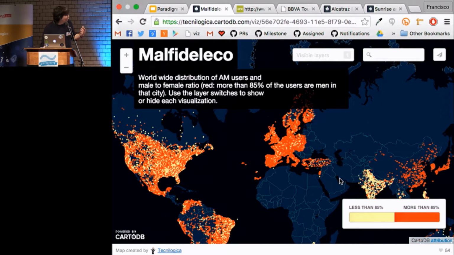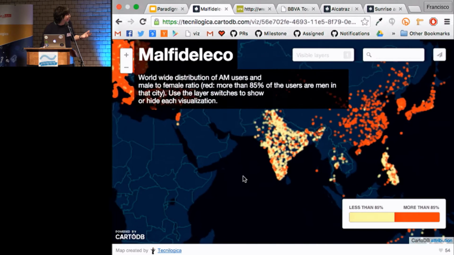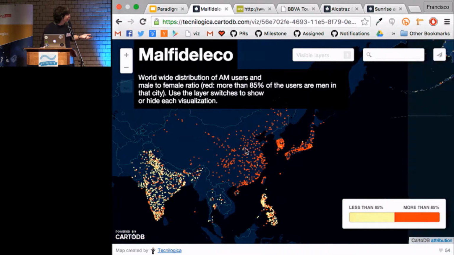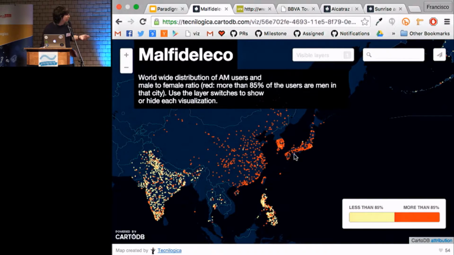But also, you see how many places Ashley Madison made a lot of fake profiles and still didn't get any market penetration. For example, here in Japan, because there was more than 85% male profiles, which we assume they're not fake.